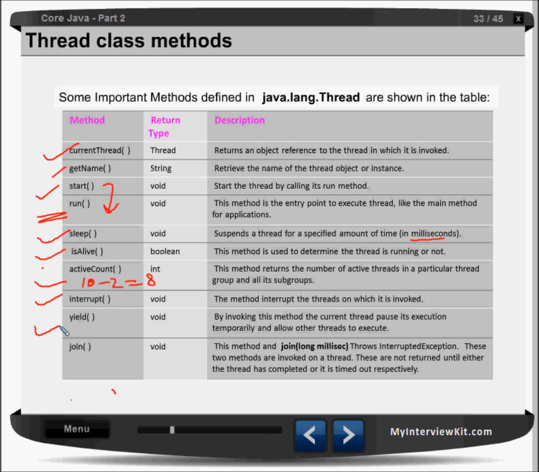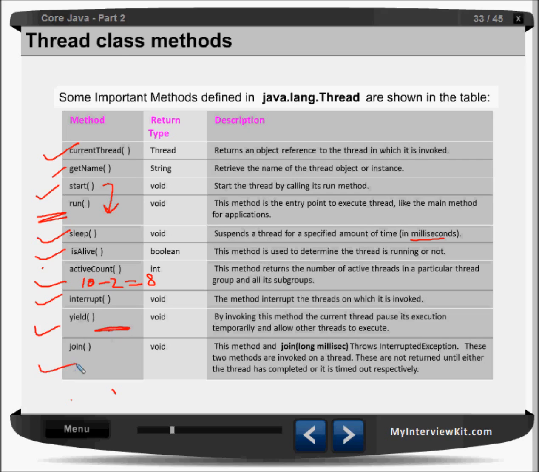If none of them has more priority, then again it will check whether any thread has the same priority. If any thread has the same priority, it will say, okay, let them do the work, I'll do later. If none of the threads is like that, then the thread itself will start working. Okay, that is the yield method.